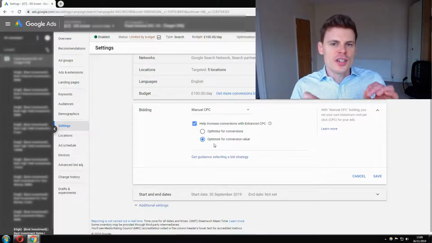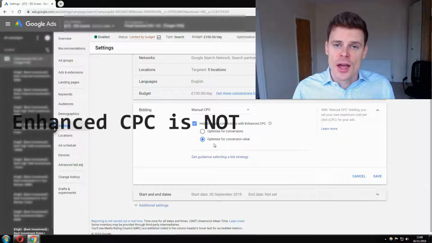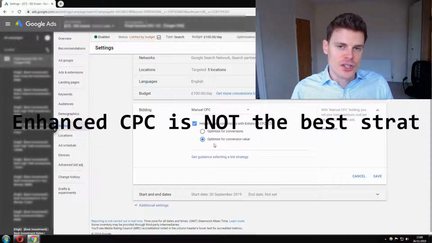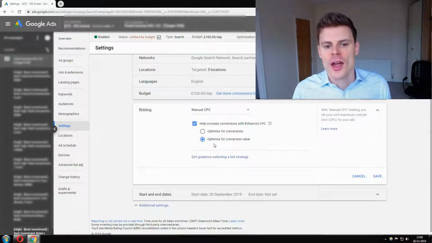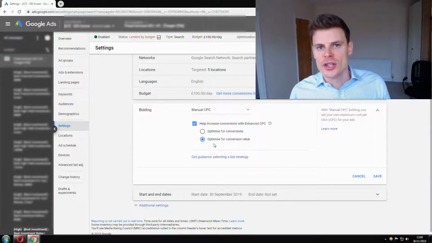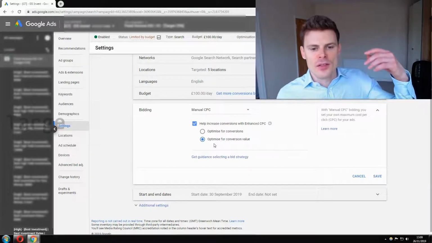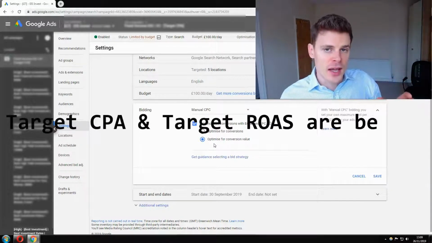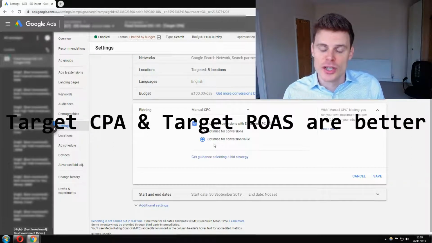Now, the reason why I do not believe that enhanced CPC is the best bidding strategy to use is that generally what we've seen is the performance for this bidding strategy is lower than if you were using the Target CPA bidding strategy or the Target ROAS bidding strategy.